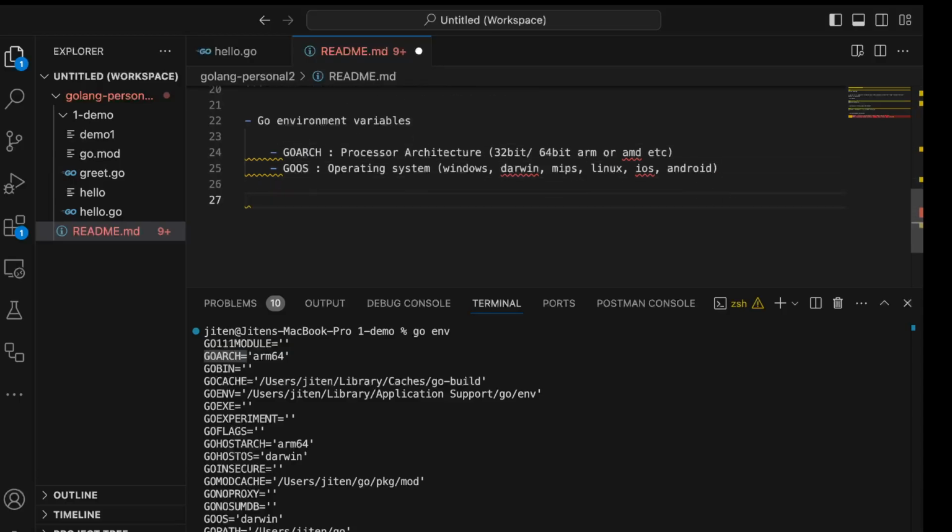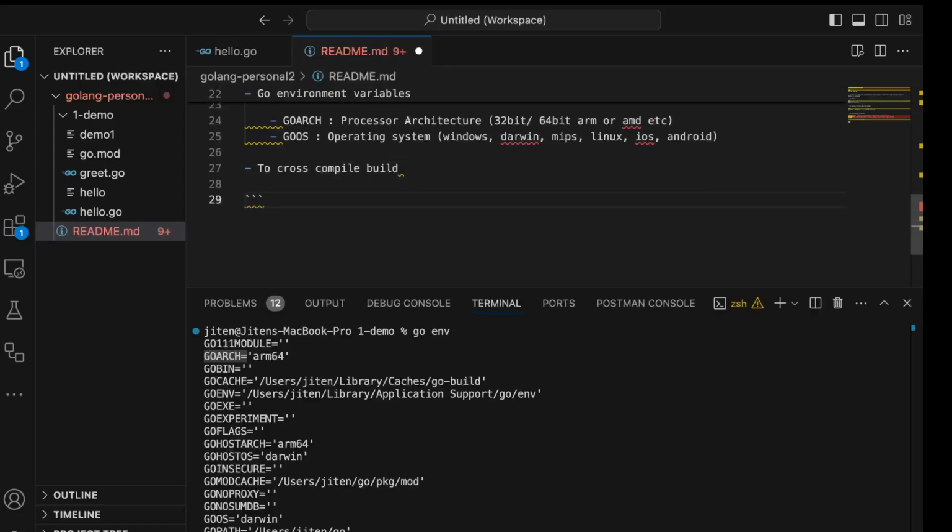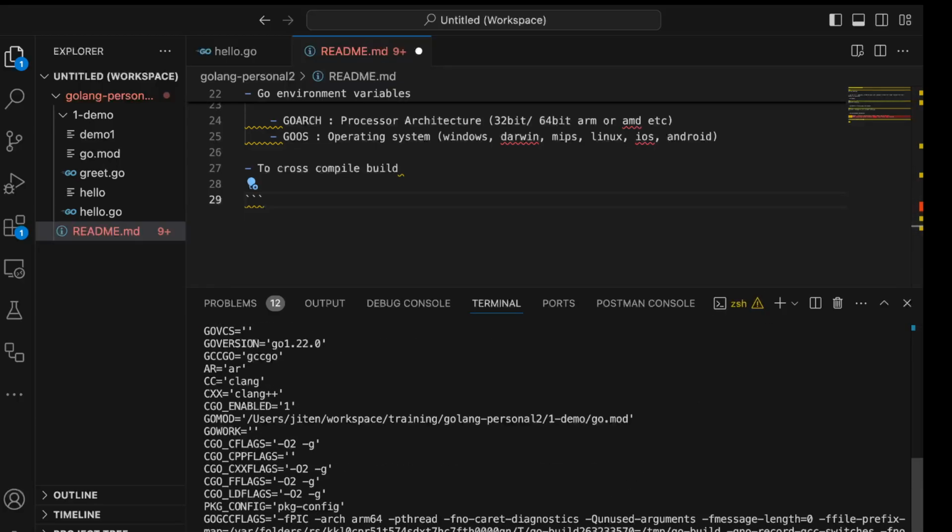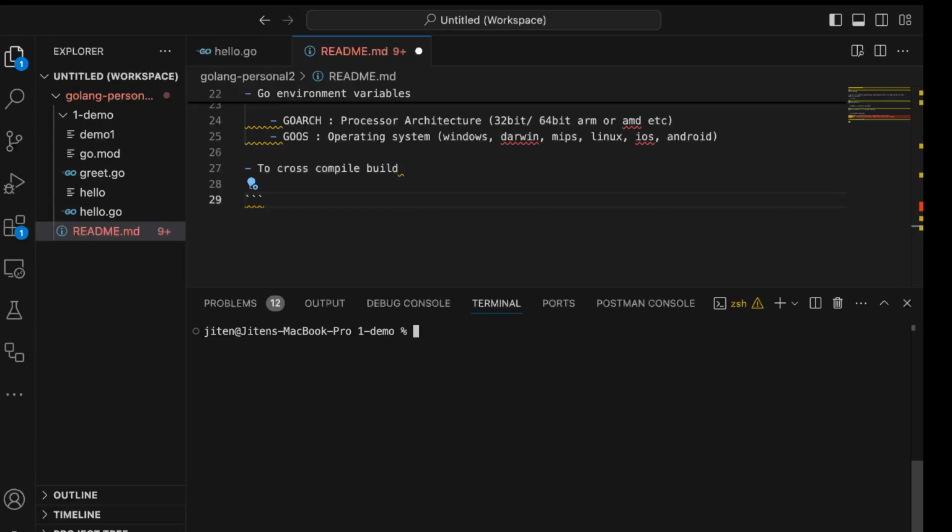Now I would like to cross compile and build Go applications. What I have to do is first list down all the operating systems and architectures that it supports.